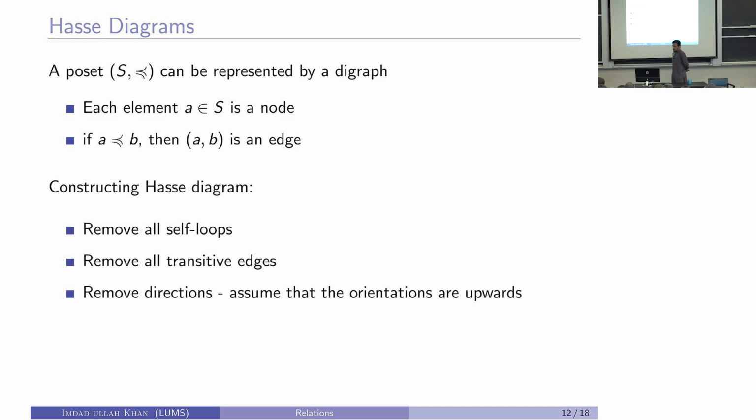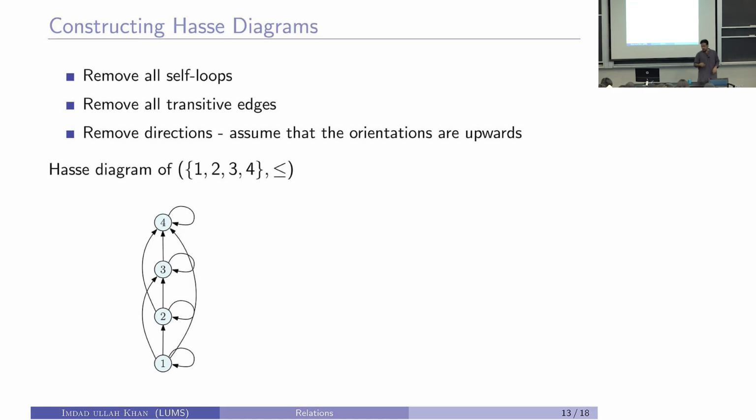A concise, pictorial representation of posets, right? You have a set S, and on top of it you have a partial order. Some pairs are comparable, some pairs are not comparable. Depending on the comparison direction, if A is related to B, you put a line from A to B. So here is a Hasse diagram of this poset. We have 4 elements in the ground set, and we have the less than or equal to relationship. These lines represent who is related to whom.